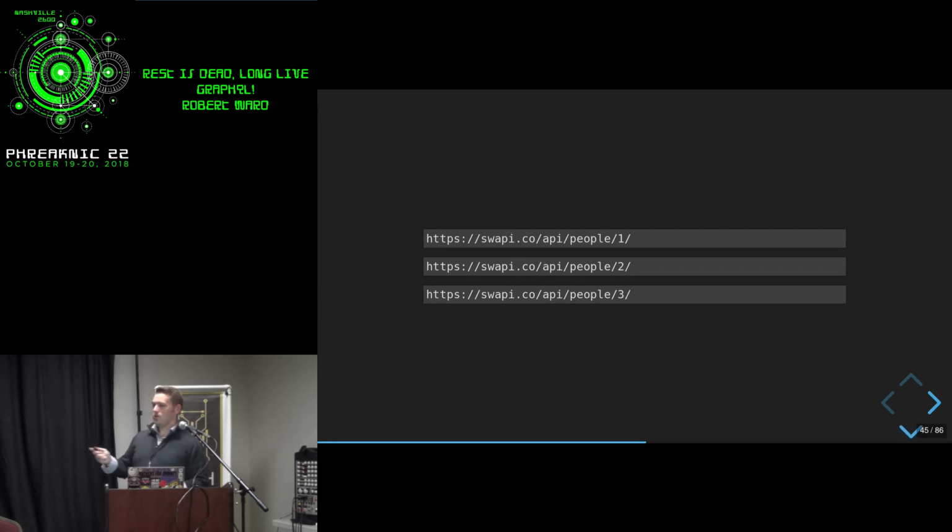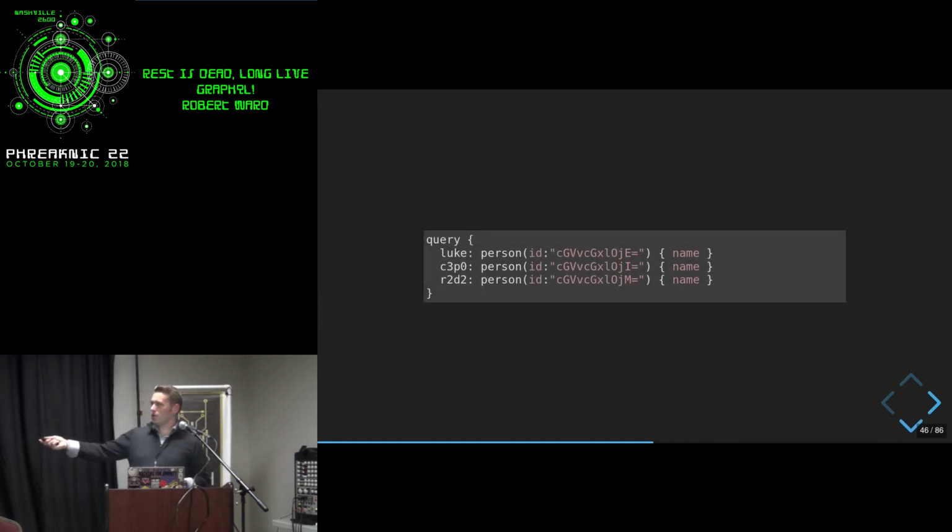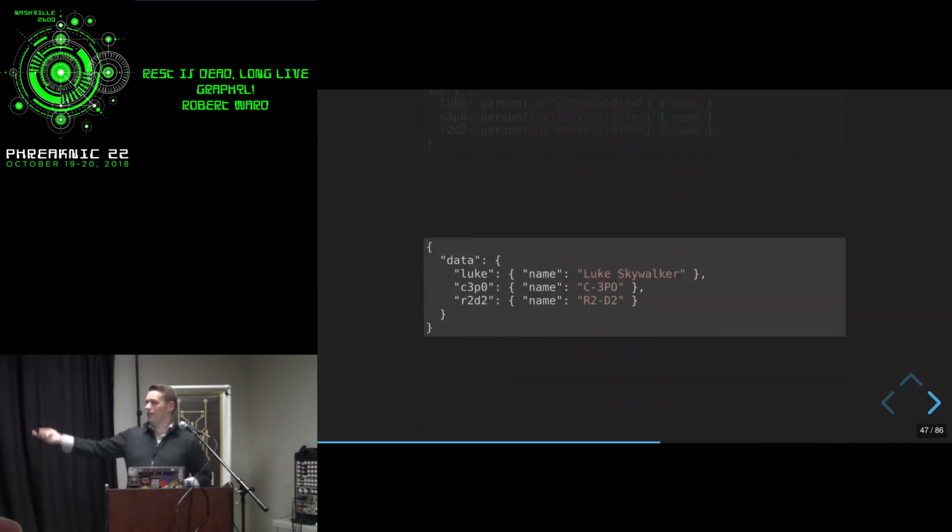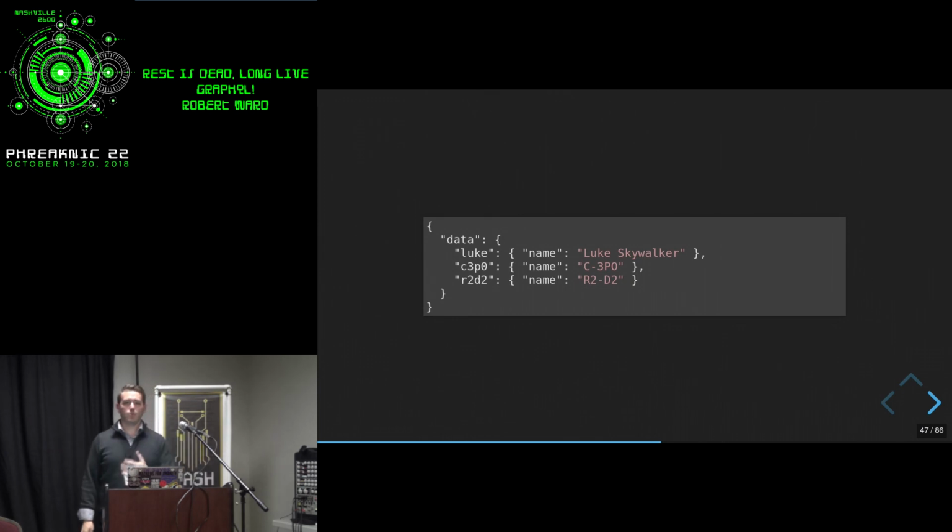So to do this with REST, you have to make three queries. Sometimes APIs don't like that. You might have to make them one after another. So in addition to the data transfer and the fact that you don't care about all that data, you're making three round trips and transferring 10K of data when you care about 20 bytes worth of names. I showed you earlier you can label fields, so we're going to request the same thing, just get the name for three different people, and there we go. One single request, one back and forth, just the data we care about.